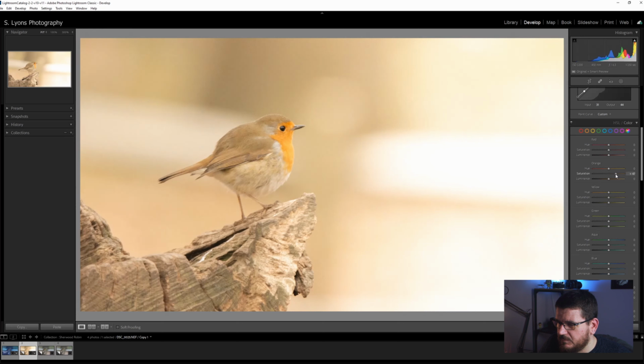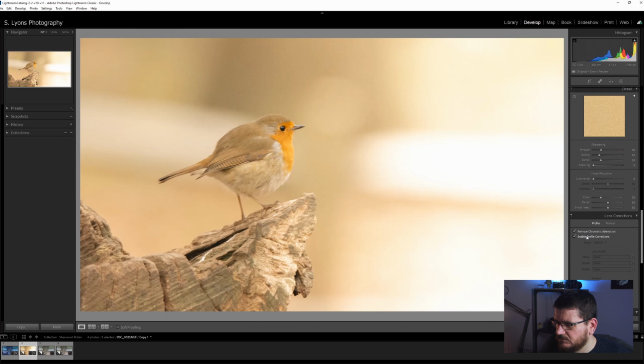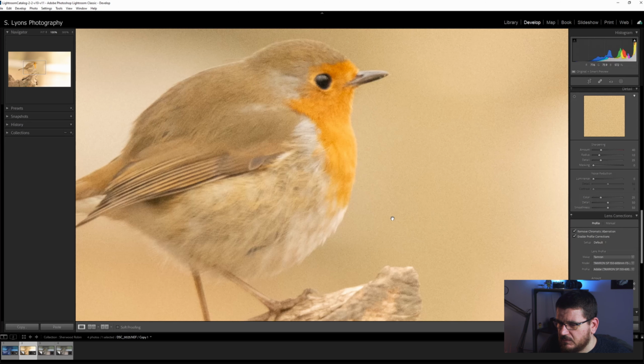Now, I do want to push those oranges. I'm going to bring those down a bit. Move them more towards the reds. No, let's leave ones where they are. And we'll leave the shadows and tones and everything. Sharpen this one. Let's do a quick sharpen.